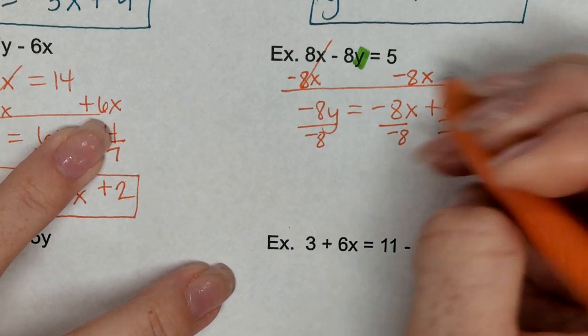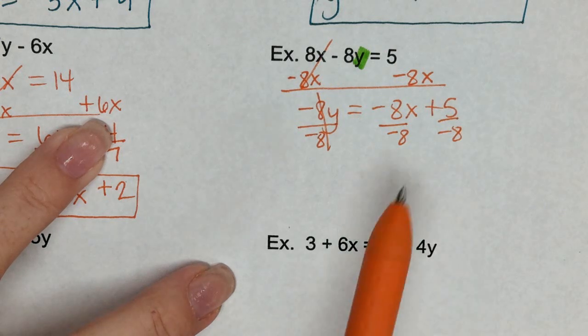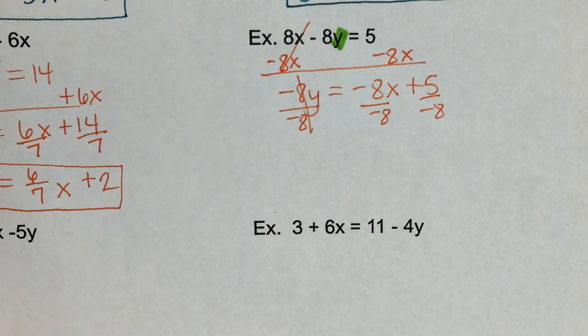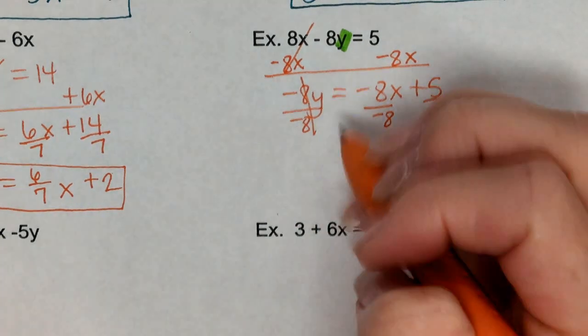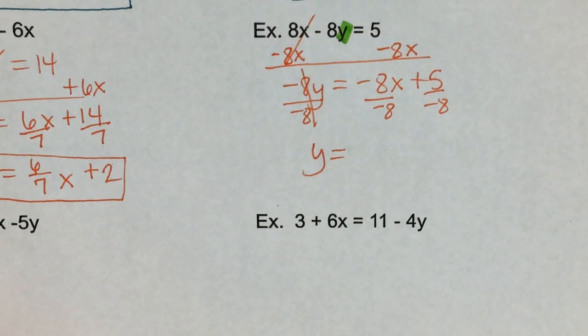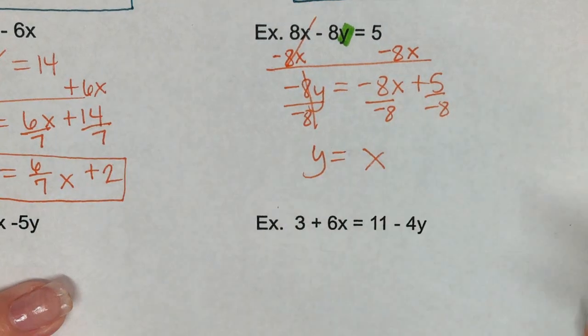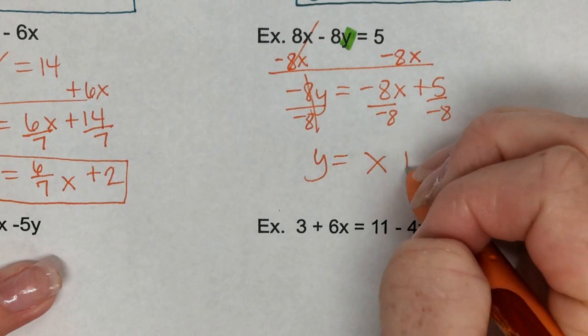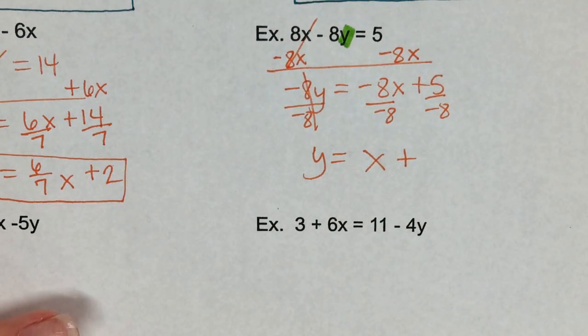And I think that's the biggest mistake I see students make at first: they only divide one part by it, or they do the whole thing and then they have to take it steps further. So skip that step and put everything over negative 8. Now simplify. What is negative 8 divided by negative 8? Do I have to write 1 or can I just put x? Could I put 1 if I wanted to? Yes. Plus or whatever. Can 5/8 be simplified?